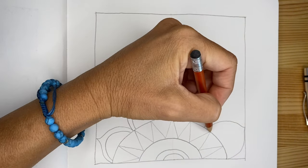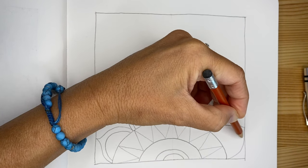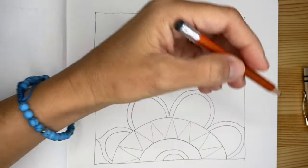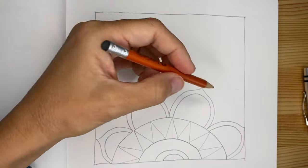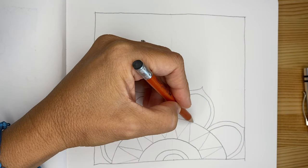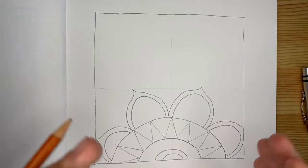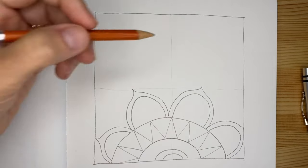Take your time, go as low as you need. You can pause the video so you have a sort of screenshot of the design and you can keep working. Now inside, we are going to, I don't know if I wanna do a triangle. We're gonna leave this for later. I'm gonna think later about what I wanna do with that.